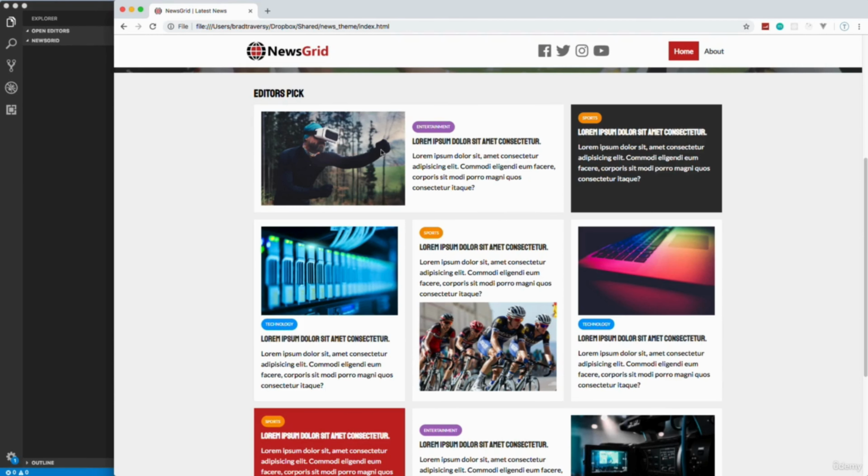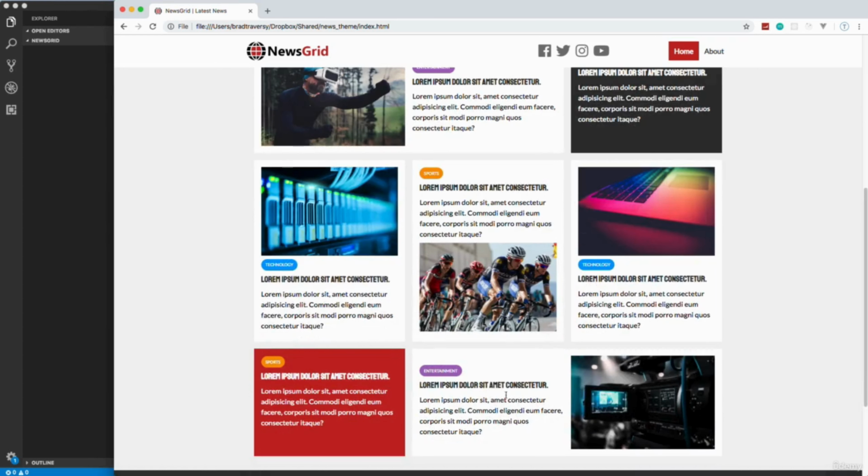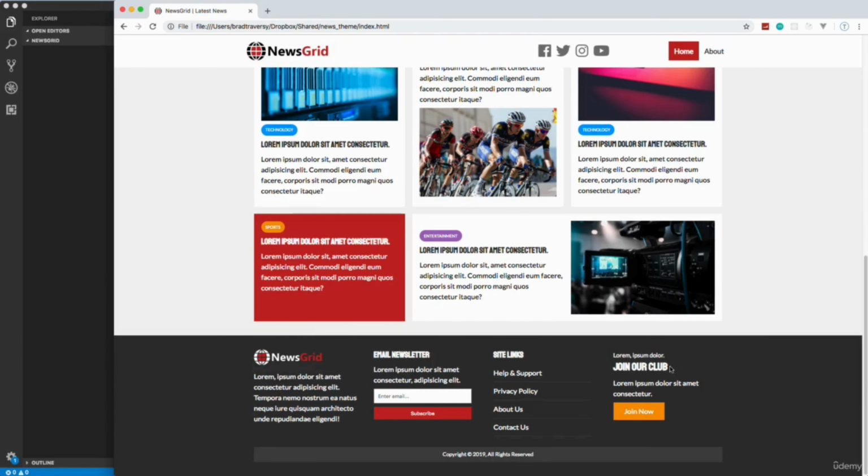This one, for instance, is going to span over a column. This one spans over. We're going to have different utility classes for different background colors. We'll be using CSS variables. All the images you see here, you'll have in a folder called image resources in this lecture. And then the footer, we're using the grid as well. We have these 4 different sections, and then this one that spans all the way across, just the copyright.